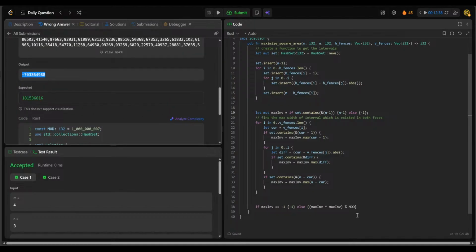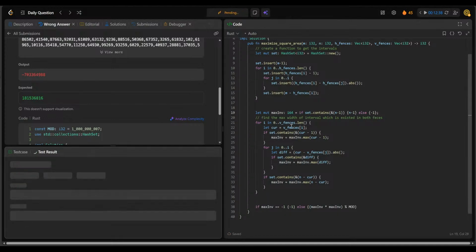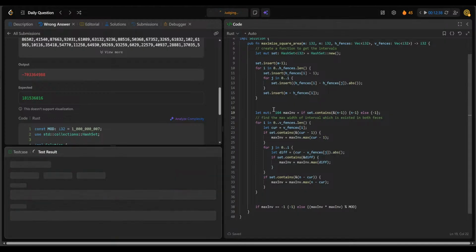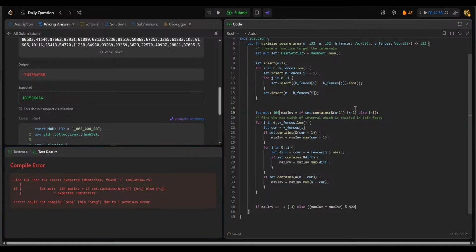Okay, I think that is an overflow issue, right? So we should not use it, or we can directly define here.